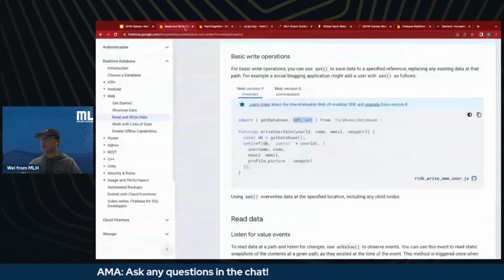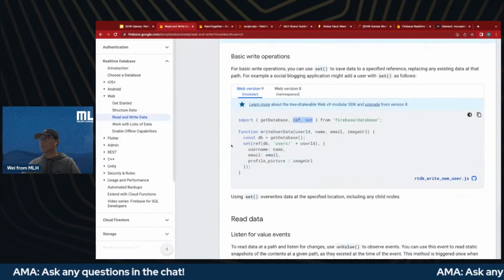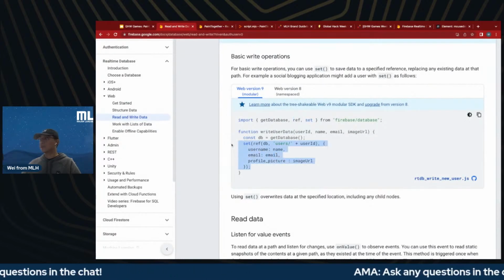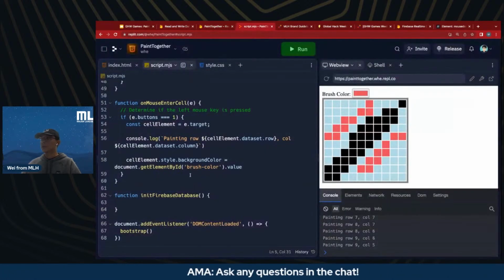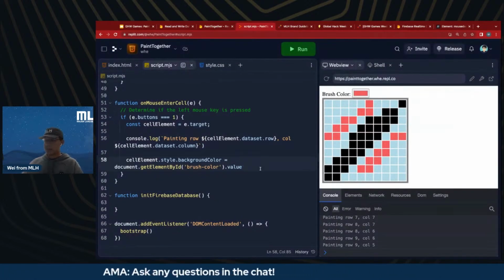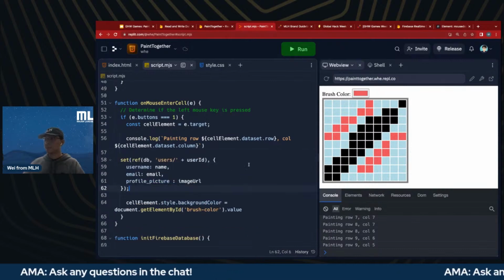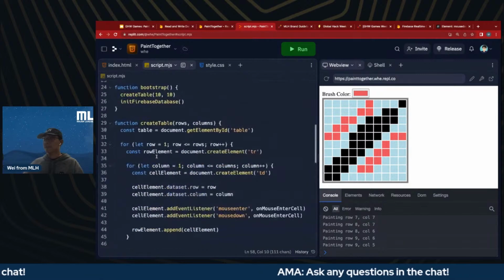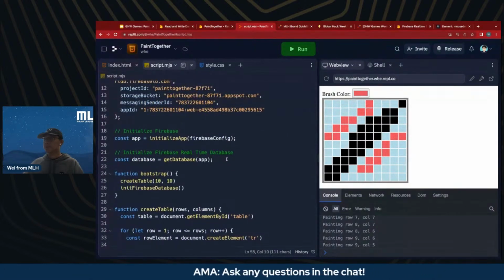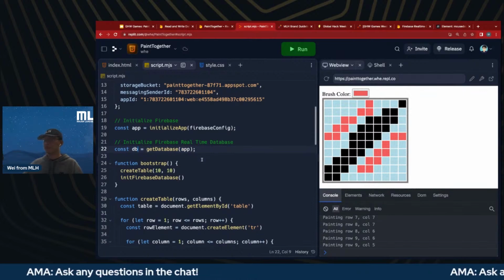And we are going to do something very similar to what they have here. So we're going to set. We have our database initialized here called database. We'll just rename it to DB for simplicity.